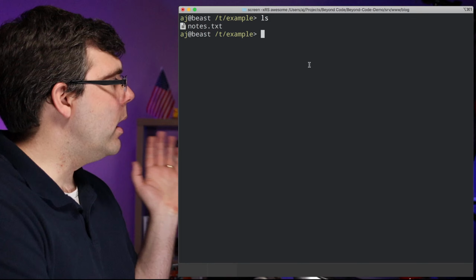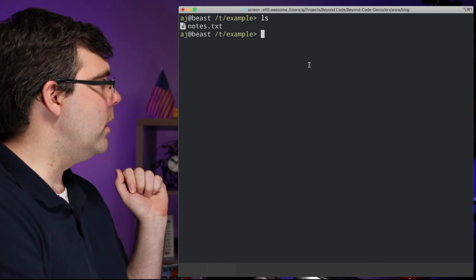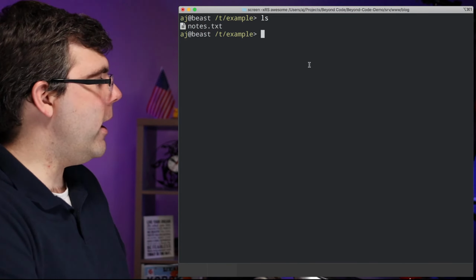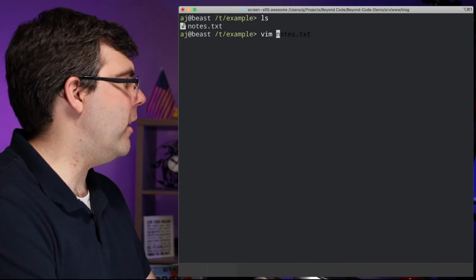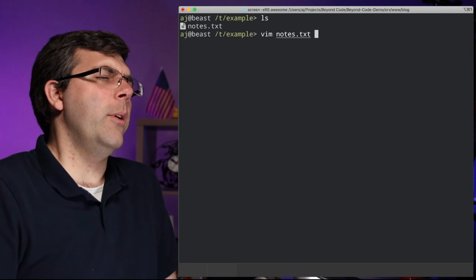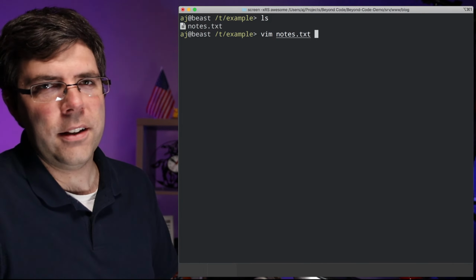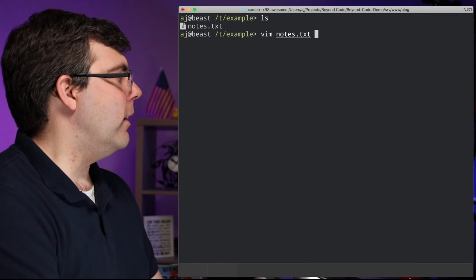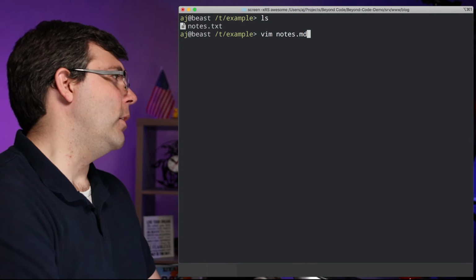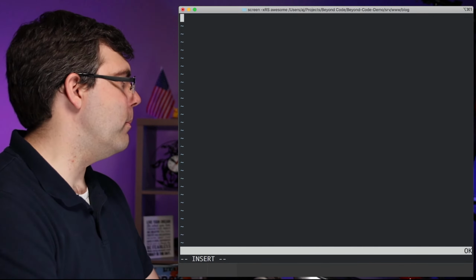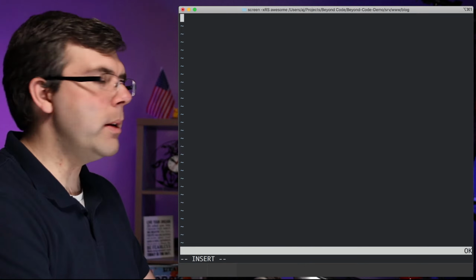So with that out of the way, here we are looking at our terminal, and instead of having a code file, I have an empty notes file. Now, no self-respecting programmer would actually use a TXT file. We'd want to use Markdown. Actually, I use TXT all the time. But for this instance, I will use Markdown. I do take notes in plain TXT and then convert them later if I need to turn them into a README or something.